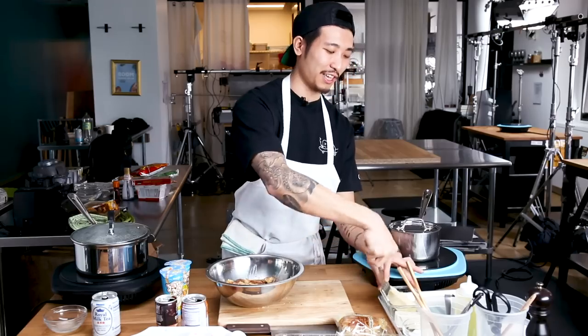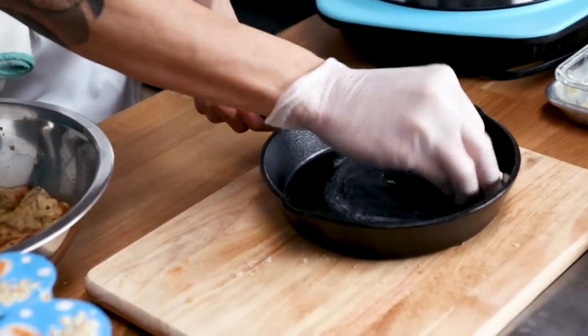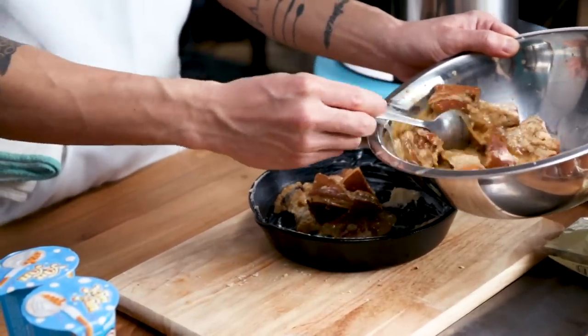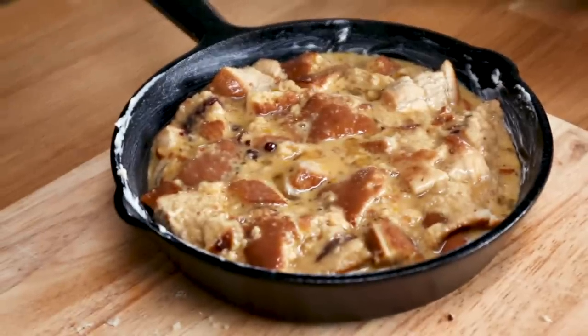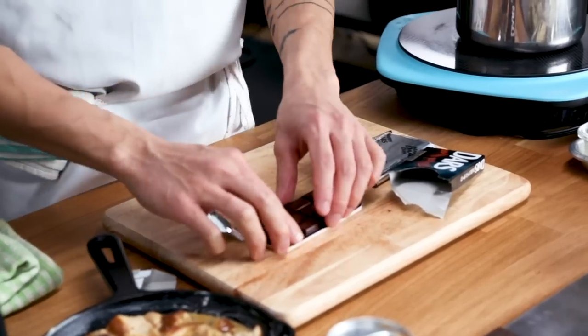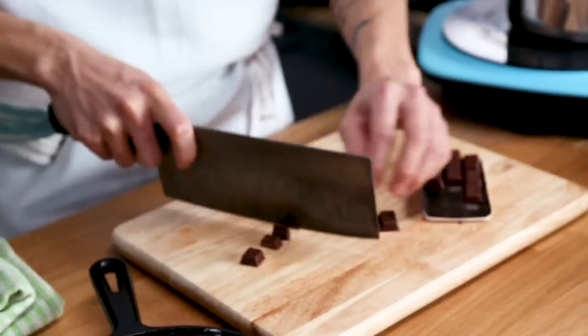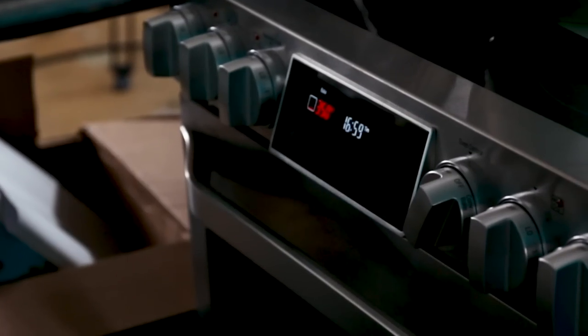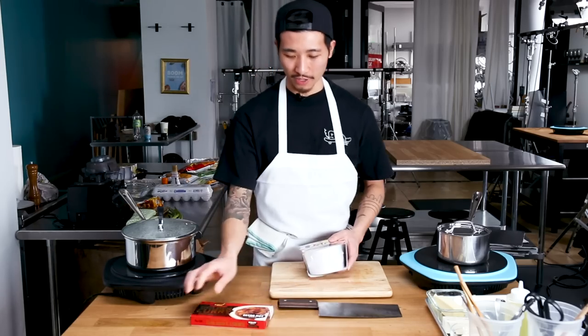A little butter — butter makes everything better. Get it all up on the sides. It's basically French toast chopped up in a pan. Usually I'd add milk, half and half, or cream, but milk tea counts — it's flavored milk, even better. Add a little chocolate, cut them in half so they melt. About 15-20 minutes at 350. We'll check it at 17 and see where we're at. While we wait for the bread pudding to cook, we'll work on the curry udon. I'm going to do a soft soy marinated egg, so I'm going to get the eggs cooking for that.